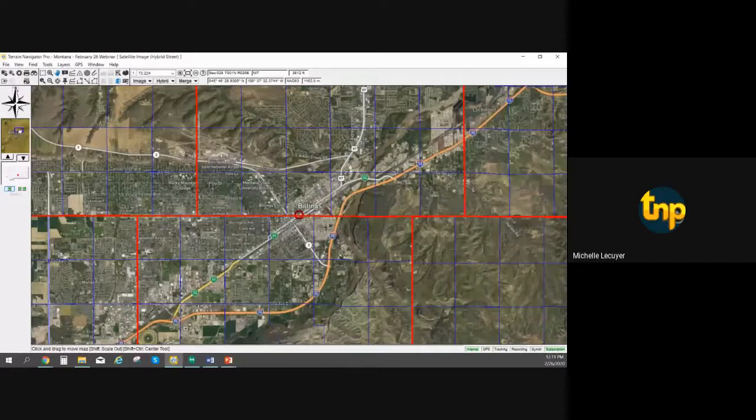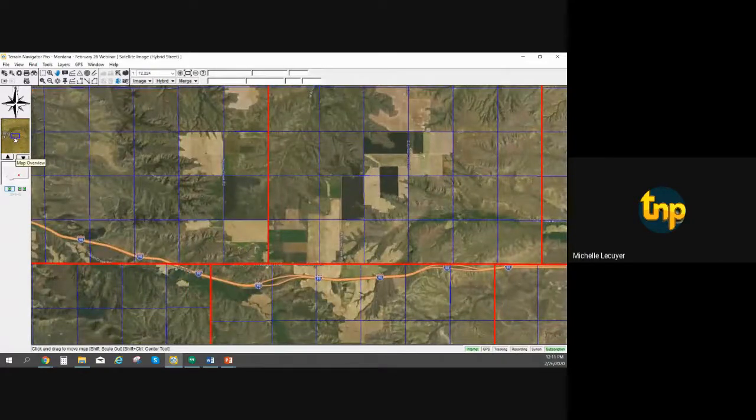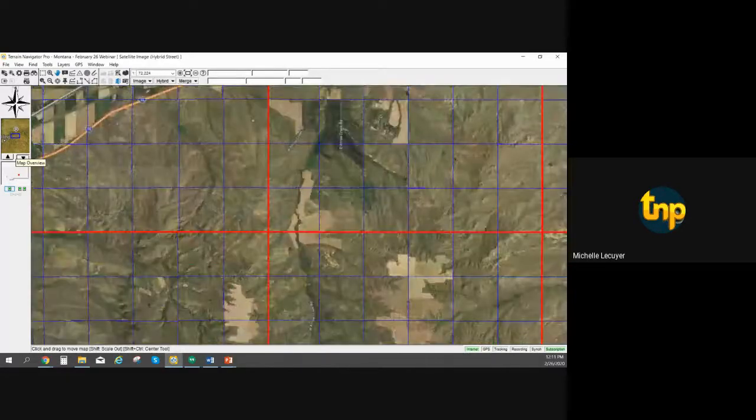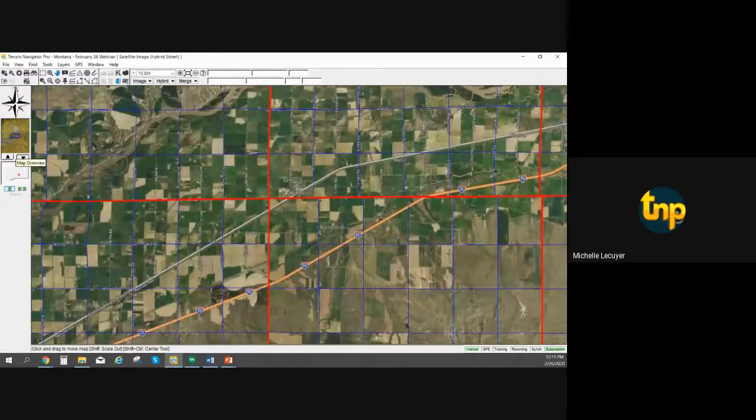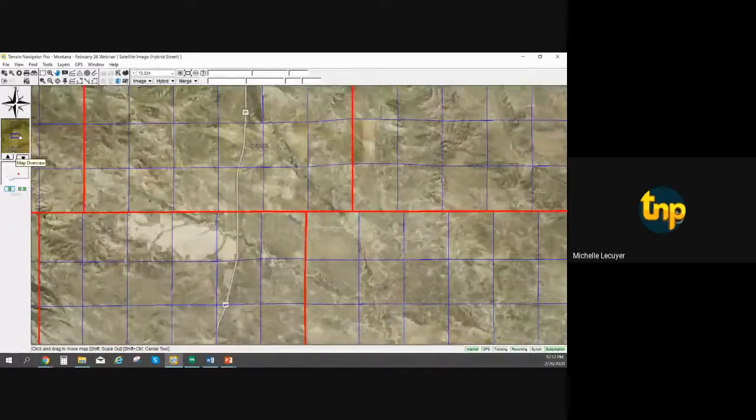If you wanted to, you can change your current map view with the thumbnail by just moving the blue rectangle. And while you're in the thumbnail view, let's say you wanted to zoom into a different scale. You could do that as well. So there's a lot of options that you have right at your fingertips to easily change map views and also the scale of the map.